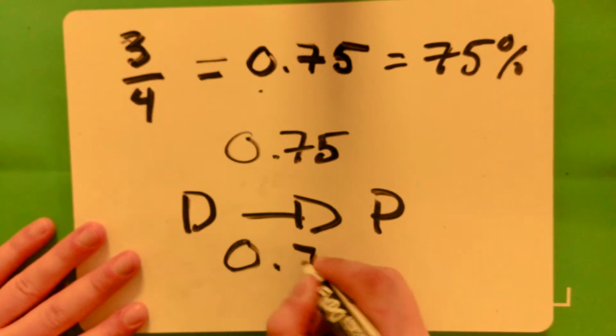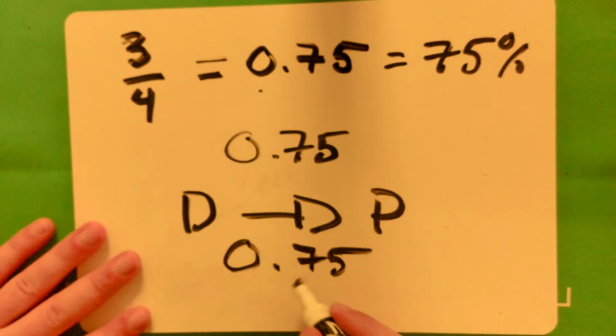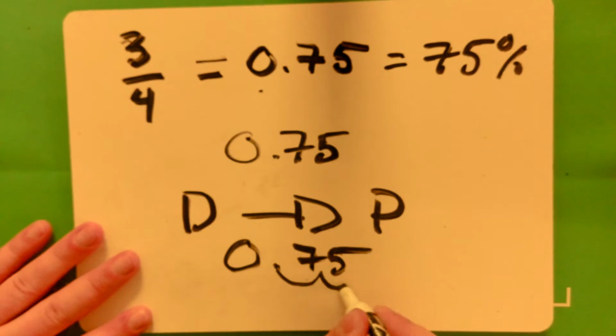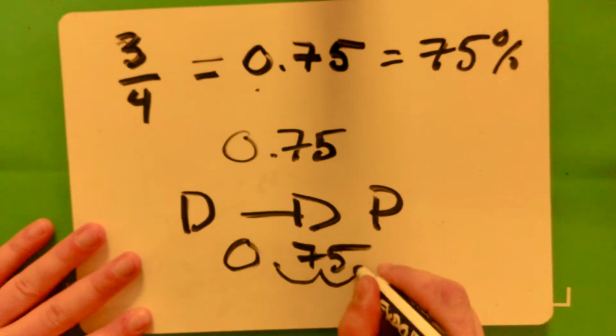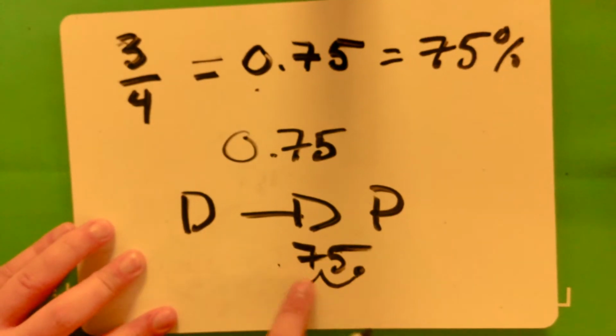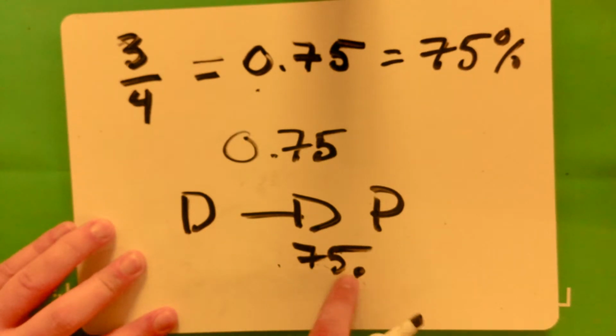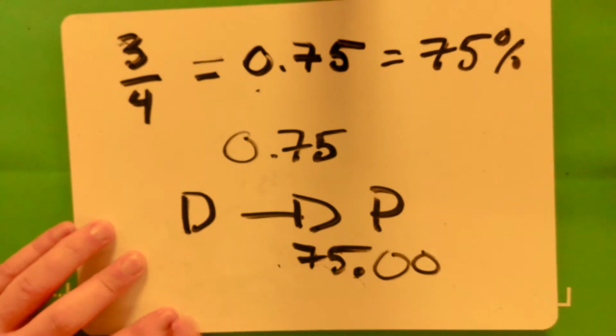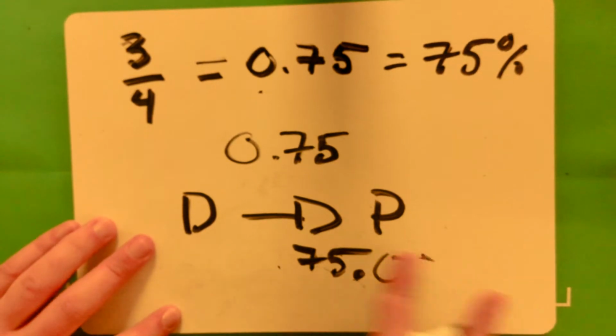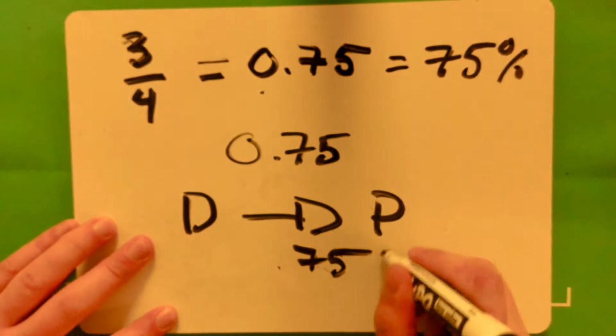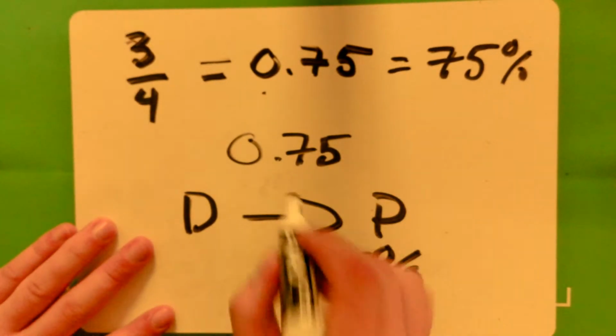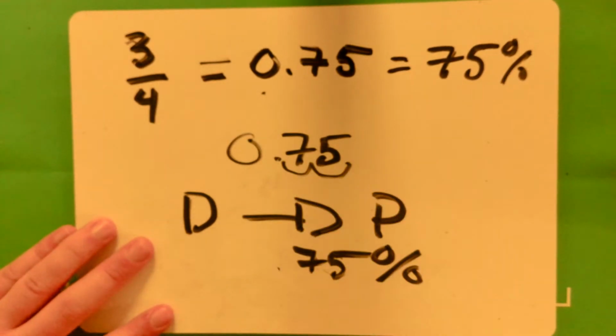So for example, we have 0.75, okay, I'm going to move this once, twice to the right. Now my decimal place is here. I can erase the 0 and I can erase these lines. So again, like we had earlier, there's our 75.00, which we ended up with, or 75%. So all you have to do is just move that decimal place twice, and then you're going to get your percentage.